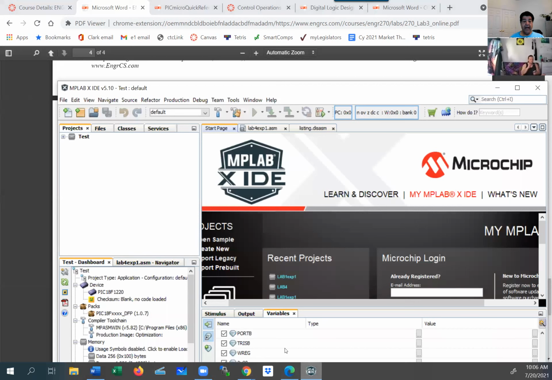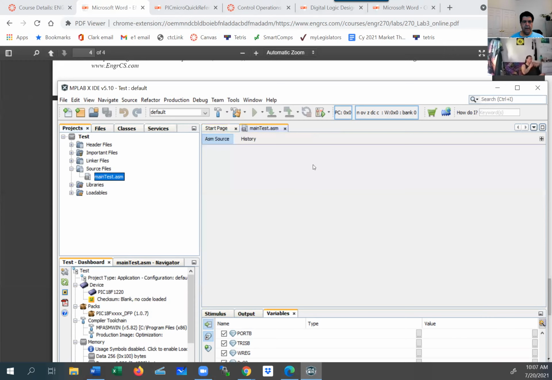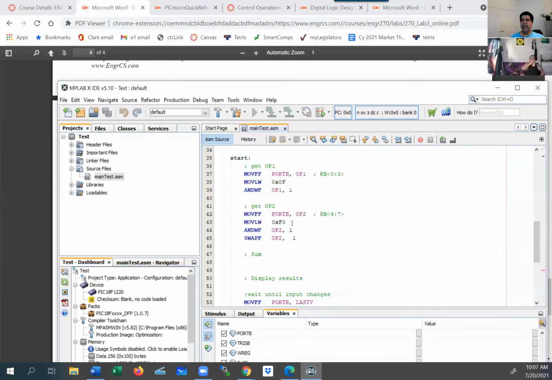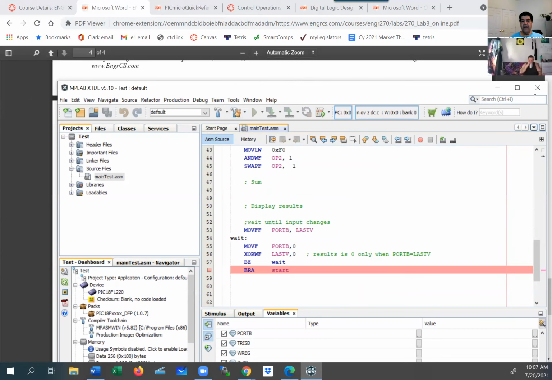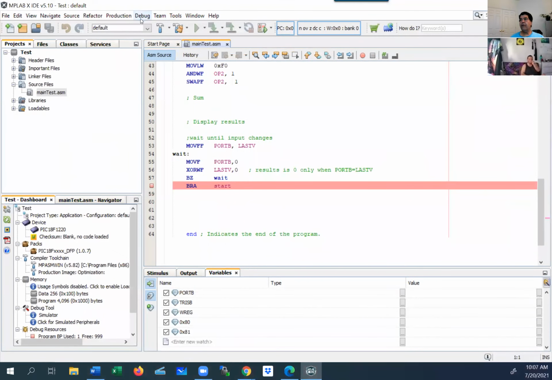So I think I have my MPLAB up, and I think this was the previous lab, LAB3, that we worked on together in the class. Let me open the source code. This is the source code we wrote together in the class. I don't remember if we compiled it, so let's go through it together and compile it, which I usually click on here, but you can go through the menus as well. This basically cleans out all the settings and says, let's build it really clean.